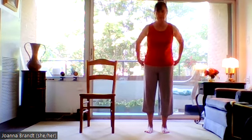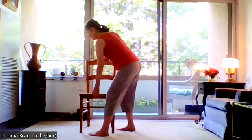So you could be behind your chair holding on. We're going to step out nice and wide. And then turn the toes out slightly for goddess pose. I'm going to press those knees back. Bring one arm up if you don't need to hold on to the chair. Bring the other arm up if you don't need to hold on to the chair.